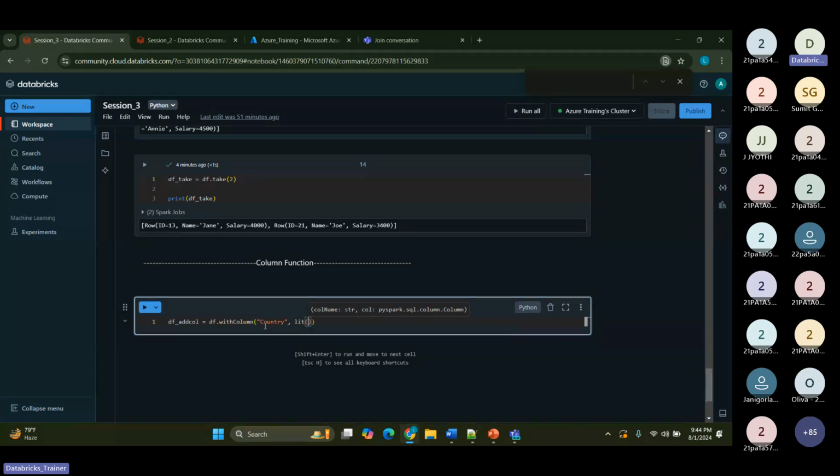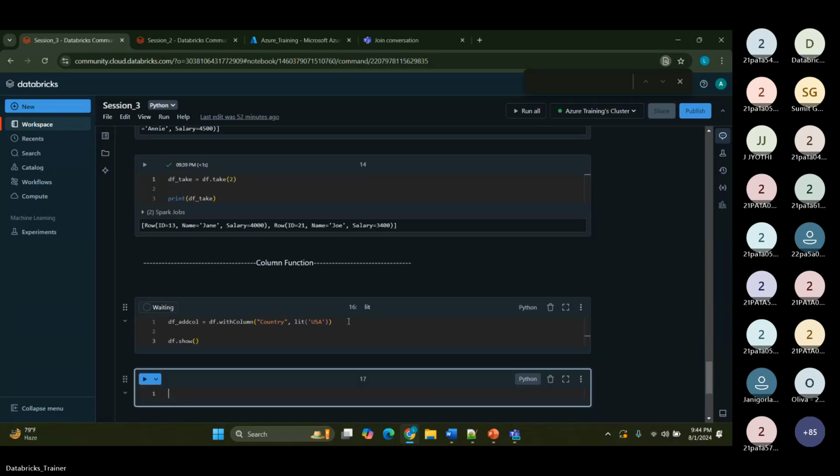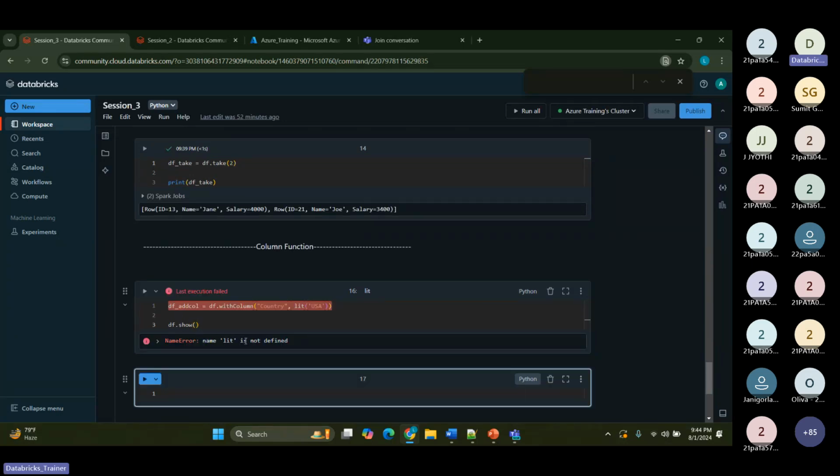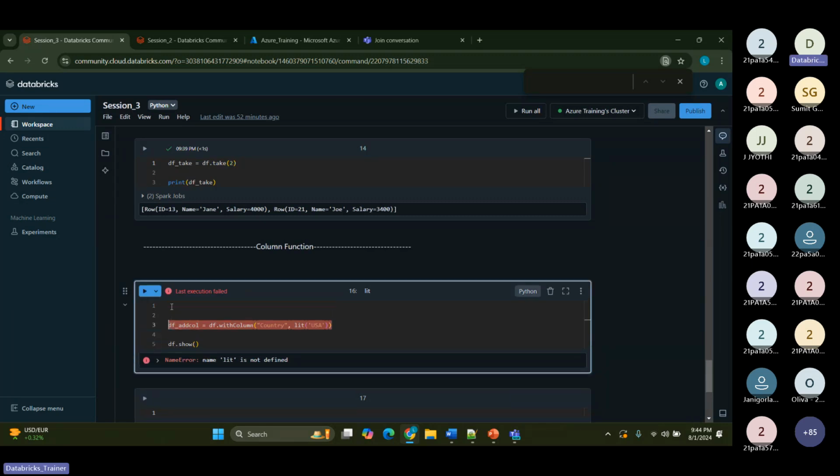the literal function here, because when we use the literal function, what it will do is fix the value throughout the column. So that is the use of this one. Now I'm printing this df dot show, sorry, lit is not defined. So whatever it is, make a habit of importing it first before using.